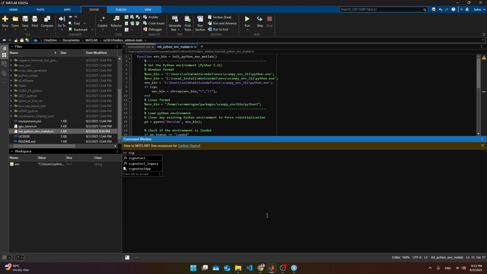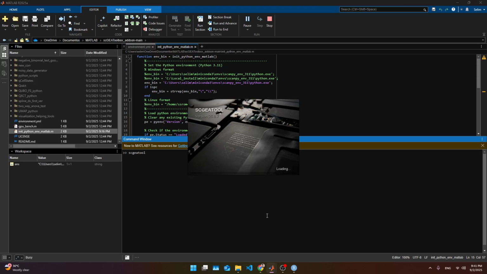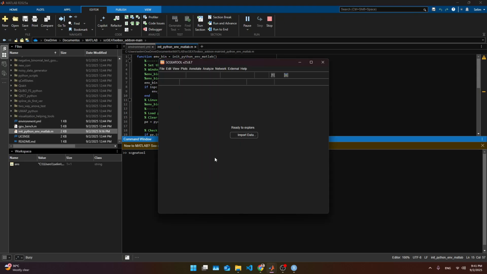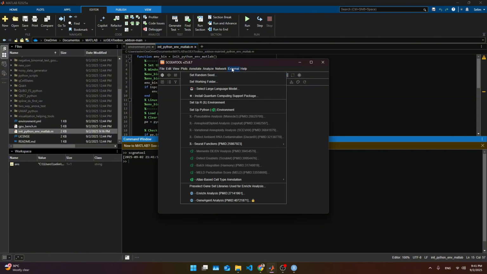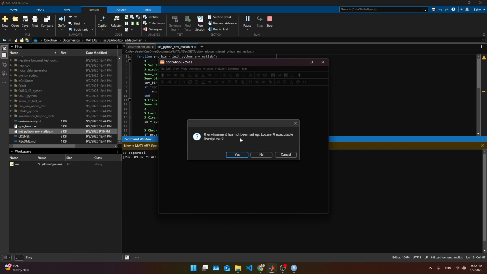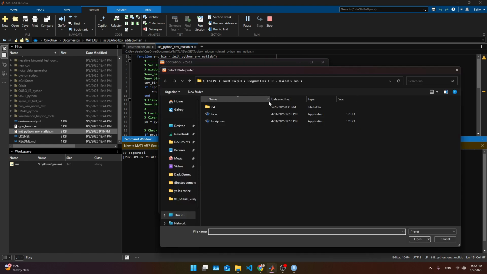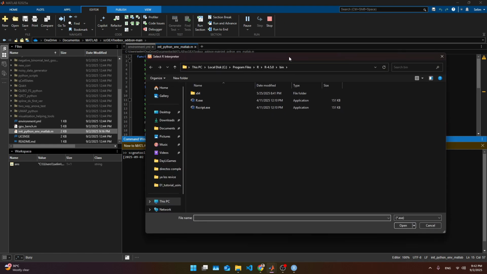So we type again scGEAToolbox, and it's gonna pop up again. And now we're gonna hit external and set up our environment. Our environment has not been set up, so you wanna get it. And luckily it finds it, and we just go into our script.